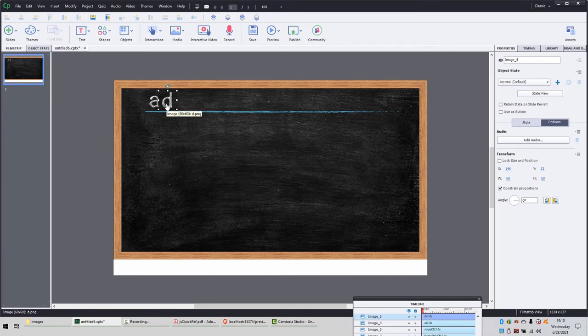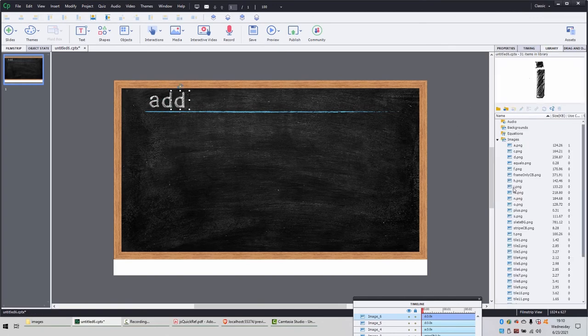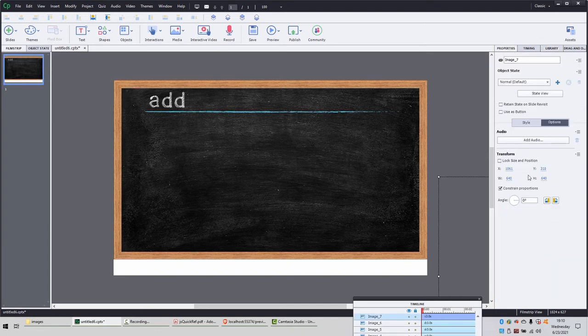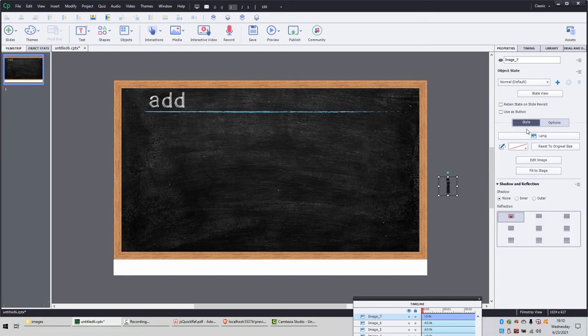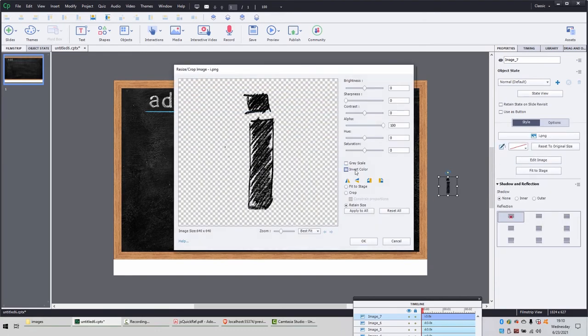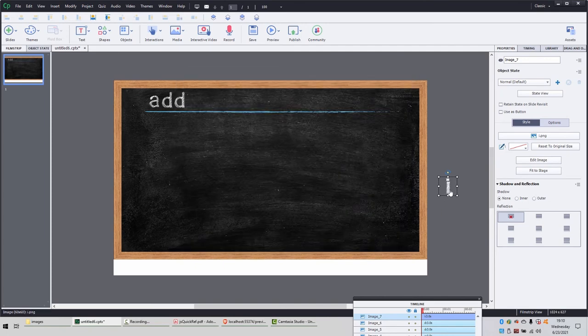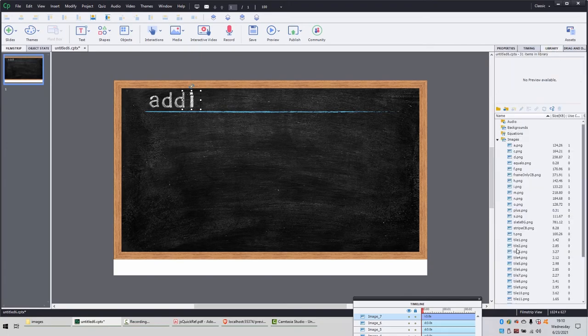Now I need another D, so I'll just press Control D to duplicate this, and now I've got another one side by side there. Continuing to spell addition, I'm going to bring out an I next. Properties panel, I'll set it to 60, then go to Style and invert that color. Drag it up here to the bar with the others. And next I'm going to need a T.